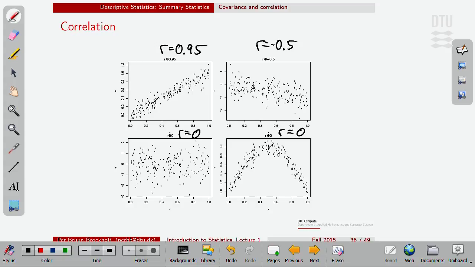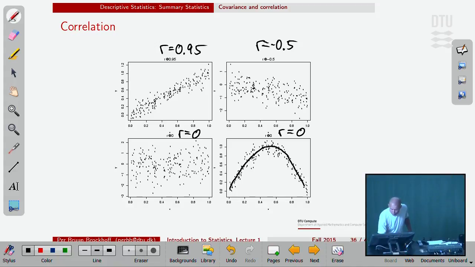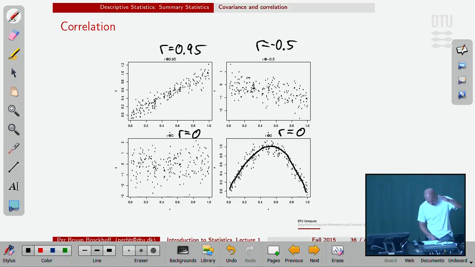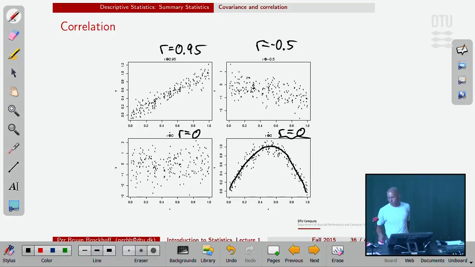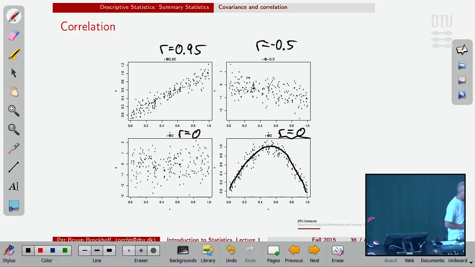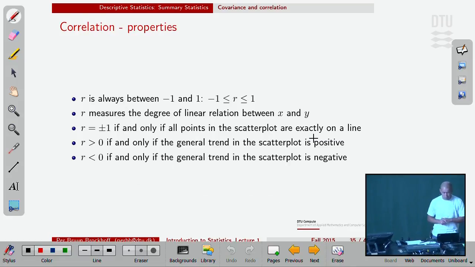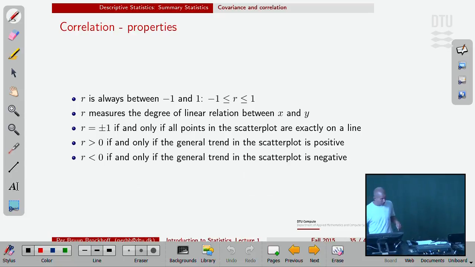And if it appears that two things are perfectly related in this quadratic way, the correlation coefficient itself would never realize. Which is telling us that the correlation coefficient is not the one and only tool for the rest of our lives for everything. It's nice to quantify linear relationships, but when we use it in practice, we should always look at the data also, because it may be completely irrelevant to know that the correlation is zero, because we need to know this nice curved relationship. It's more complex than the linear story. So, that's correlation.